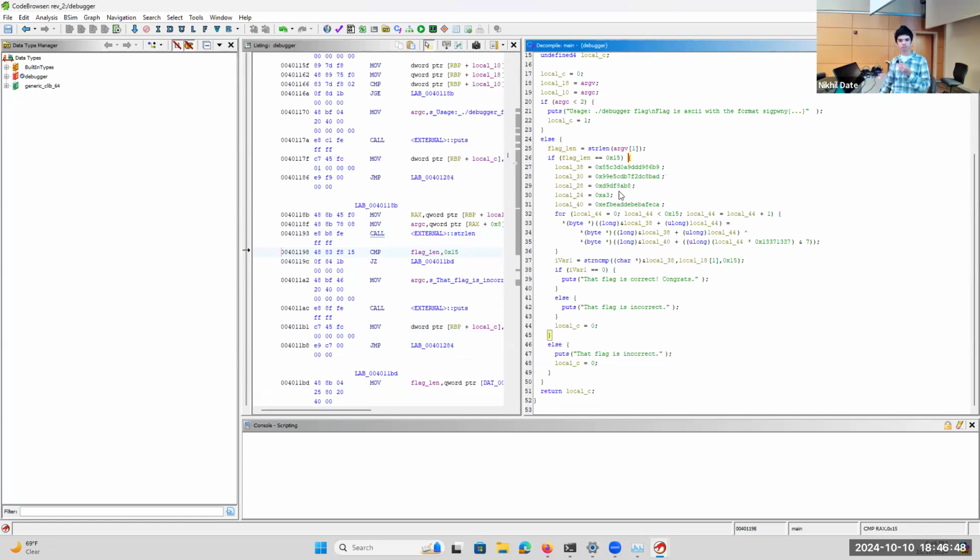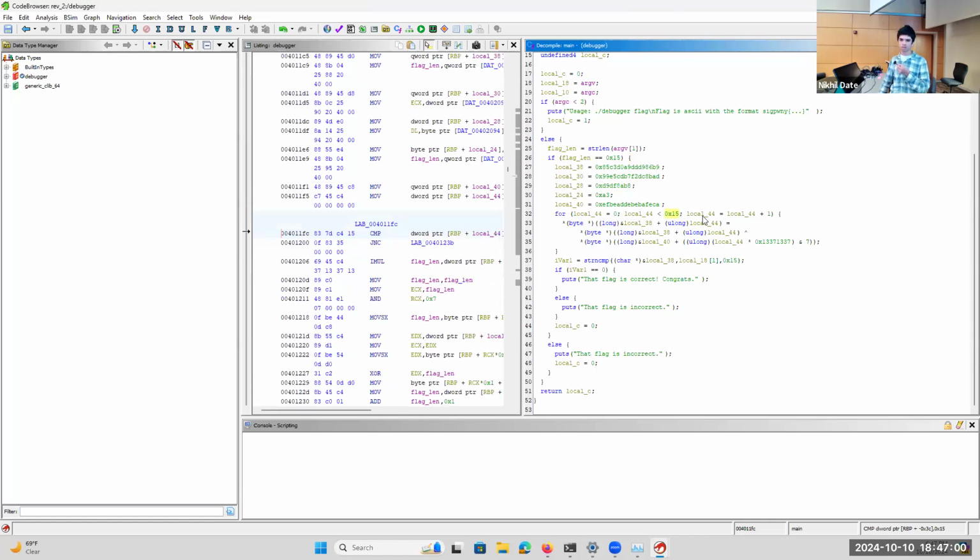Now here we have a bunch of hex numbers being loaded into variables, and then there's this for loop. Important to note, this is also 21. So maybe each one of these corresponds to some character, and then it's doing a bunch of operations. This is actually an example of one of those optimizations we looked at earlier. Believe it or not, this set of variables is actually an array of 21 characters, and this for loop is doing a bunch of manipulation on this array.